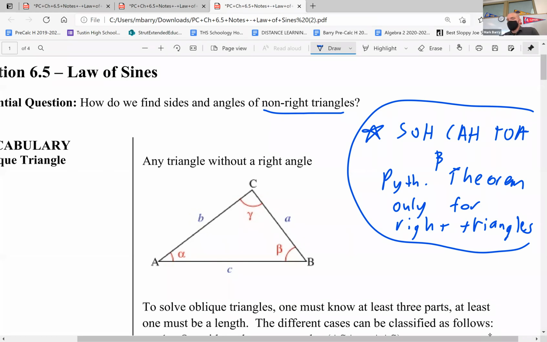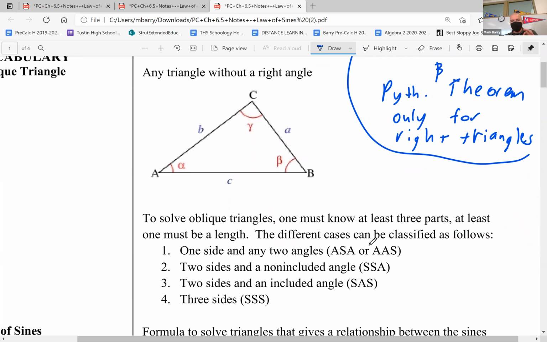Okay. So what we're going to learn today is called the law of sines. We are still going to be using sine, okay, but it's not really opposite over hypotenuse anymore. We're going to use sine in a different application that works for all triangles, not just right triangles, okay? And it makes sense that these only work for right triangles because they both call out the hypotenuse. Like SOHCAHTOA, those H's are the hypotenuse. And on Pythagorean theorem, the c has to be the hypotenuse. And the hypotenuse is the side opposite the right angle. So if we have no right angle, we have no hypotenuse, then of course these are not going to work, right? Okay, so what is the law of sines?